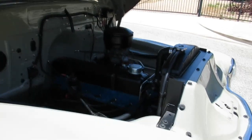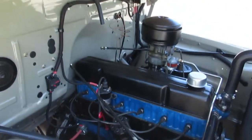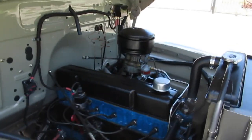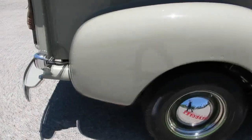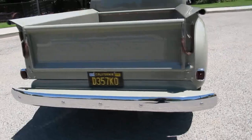Fires up great. The 6 volts usually take a little time to start, but 12 volt makes it fast starting. And it's quiet. Again, it's just stock, got exhaust going out the back. It's a clean old truck. You can have some fun with it, enjoy it.